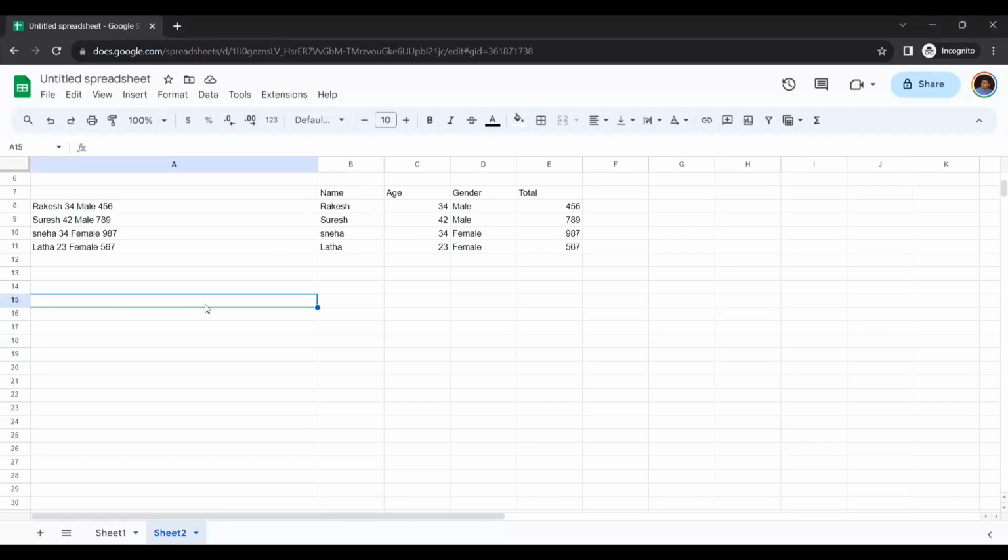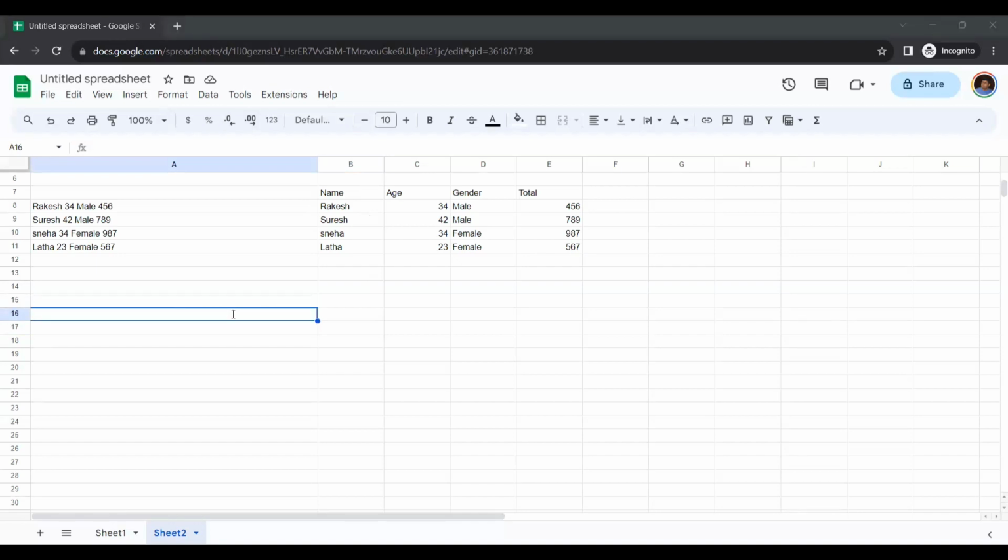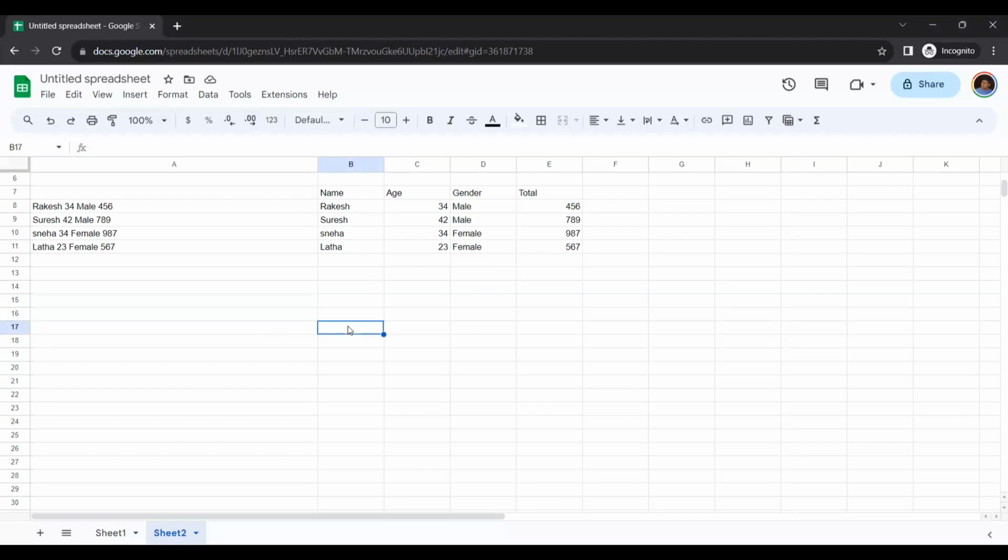This we have seen, and now we will look at the format portion. For example, I have dollar 456, dollar 750, and dollar 899. Imagine you need to convert the dollar into pound.